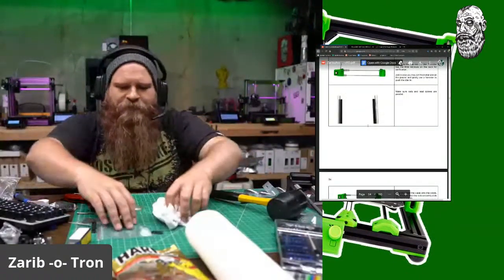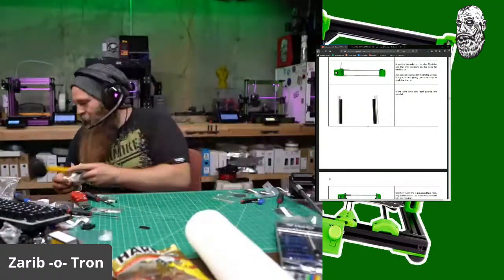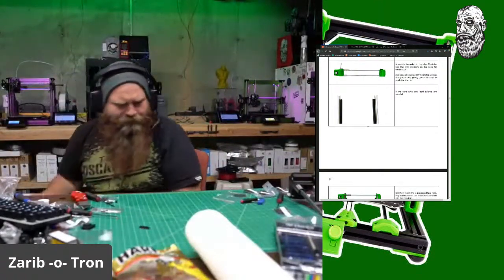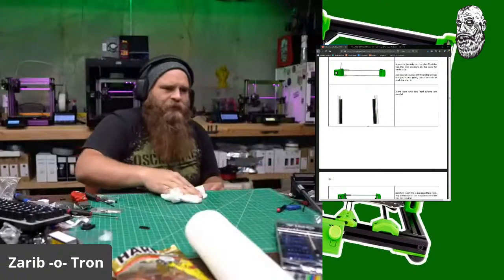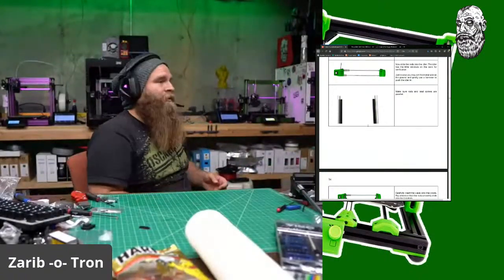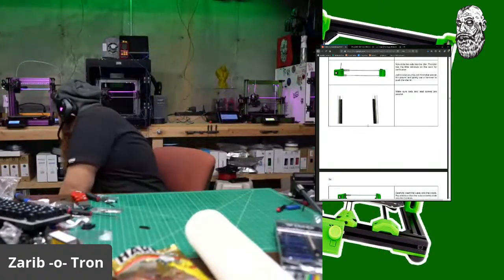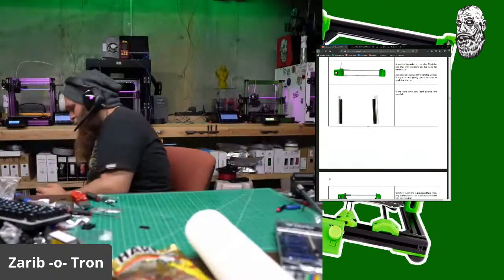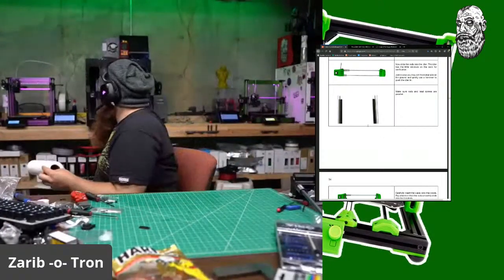All right, let's make some room. Gotta put the printer back. Gotta wash my hands again. Gotta get the hammer out of here. Probably won't need the mallet anymore. Move that out of the way. Where's my spray bottle? There's one up there. Dang, that's the only one that's nearby. I don't want to get the printer all greasy. Dude, I love these thick rods, man.